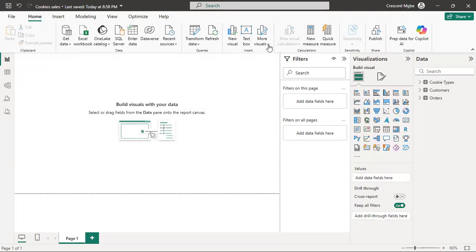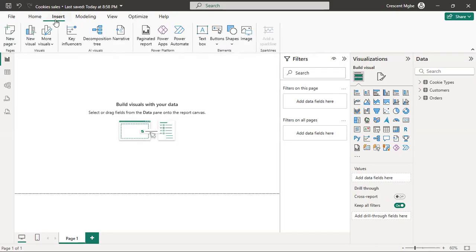Then you can see more visuals if you come here. Then all this, quick measure. Remember we did measure the other time. Then you have publish. You get to publish when you want to push your work online, where you can share with your colleague, where you can save it online, so that even if you're not with your system, you can still have access to your work from anywhere remotely. All right. Then I already mentioned this Copilot some time ago. This is like the AI in Power BI. If you have a data set, you can tell this Copilot to analyze it for you and it will do all the job as an AI.